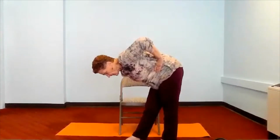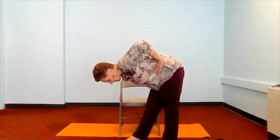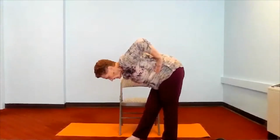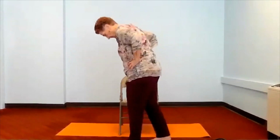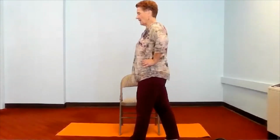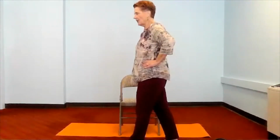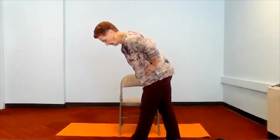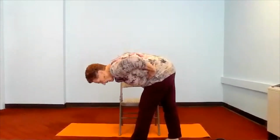And I actually feel this in the front of my foot, in the front of my ankle, and up the front of my calf as well. And come on back up and switch feet. Stand up straight, straight legs. Then hinge your hips back and out and bend at the waist. And feel your legs opening up.